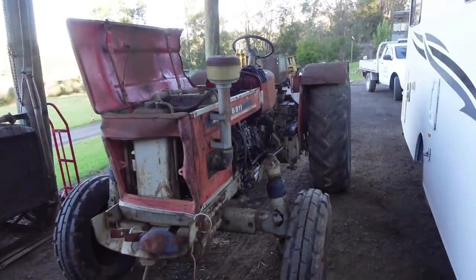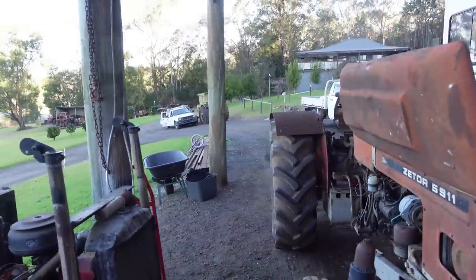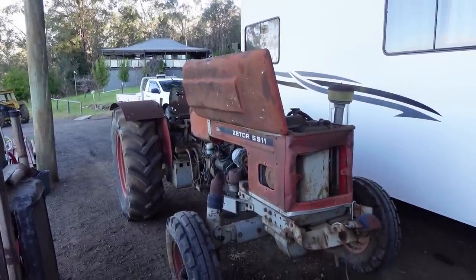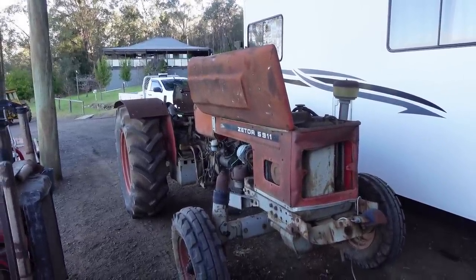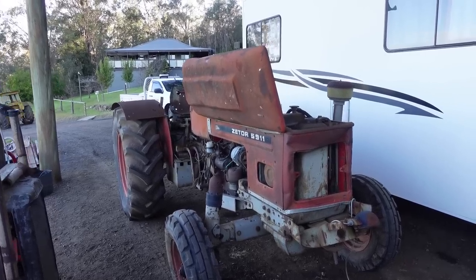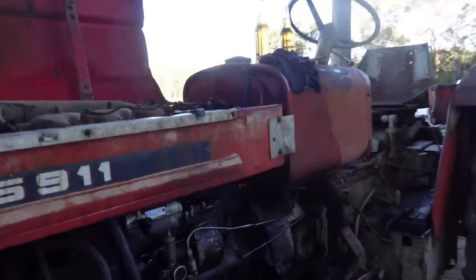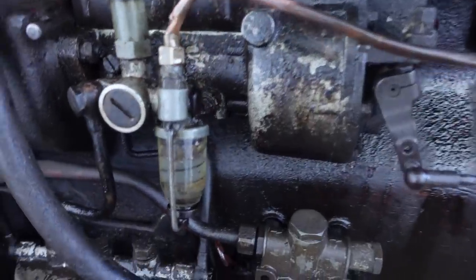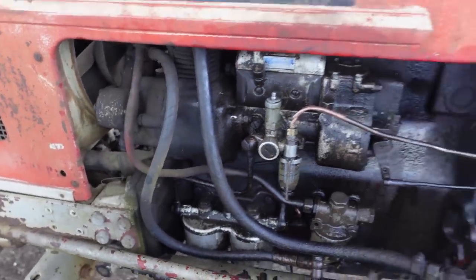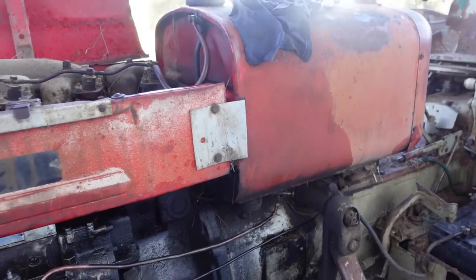Well, all you good people, she stopped about 7 times after that first one. I didn't bother recording any more of it because she just kept stopping. I was covered in diesel, so eventually got her back here. There's a little gauze in that sediment bowl there. Because there's so much sediment coming through, she's just sucking that in, blocking that gauze, and then sucking the gauze in. So I'll have to get the tank off her, flush it out, and that's all that's wrong with it.